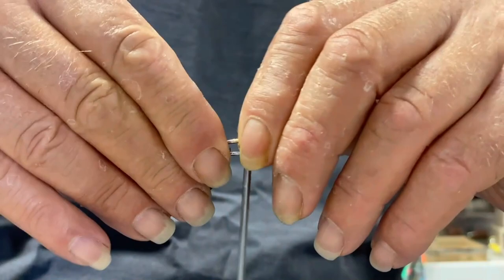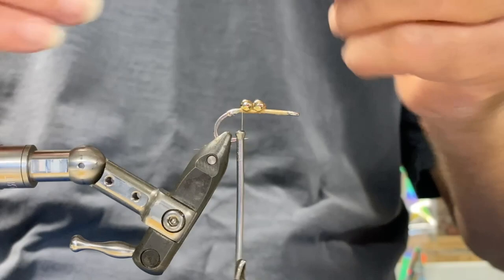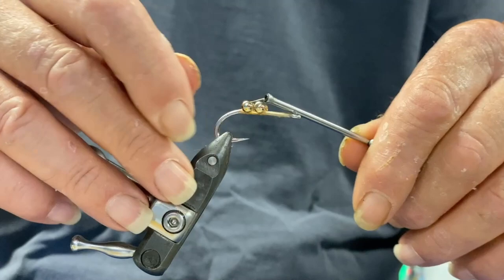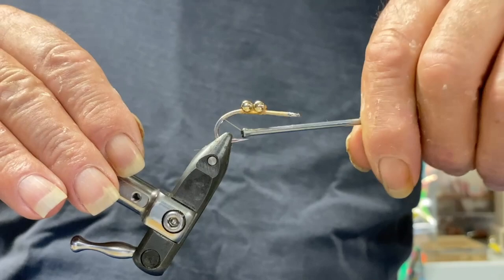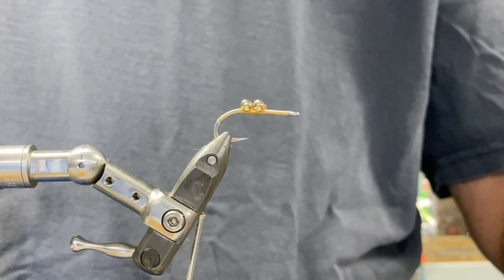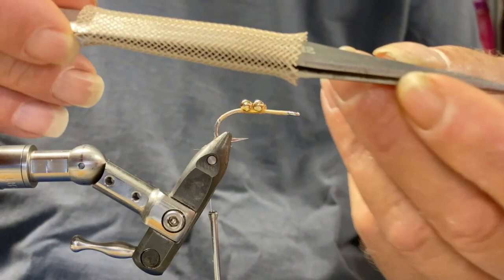Put on a bit of superglue. Now we go down the bend of the hook to where we're going to start tying in the flexi tube. And here's a nice little trick — it's quite often quite hard to get the flexi tube on easily, so I just put it in over my pincers and you'll find it just goes straight over the top, no problem at all.